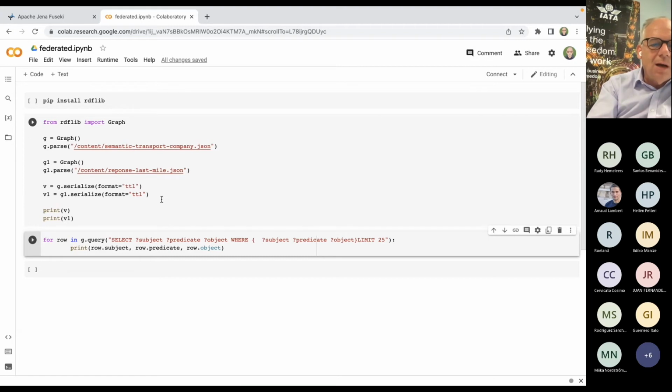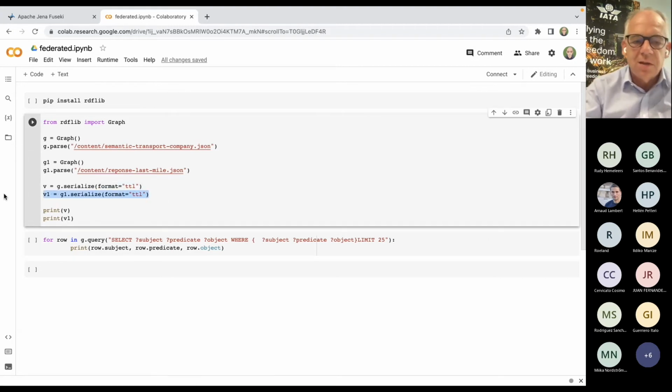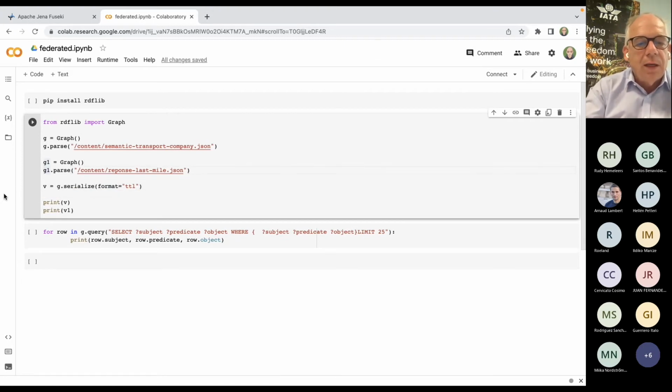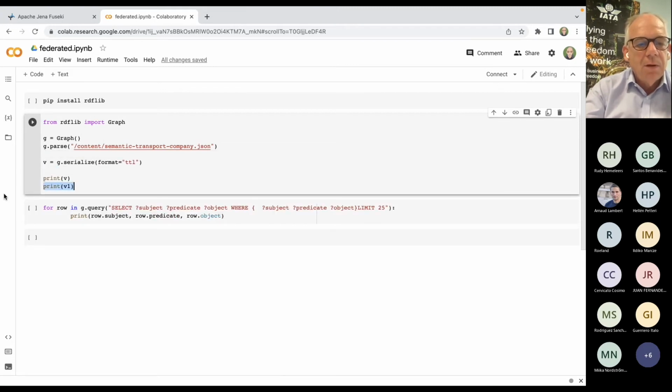In fact, this is more complex than I wanted to show you. So let me just delete some stuff because I didn't mean to have it all here. I want to keep it simple. Okay, so this is all it takes. I won't explain the Python to you. If you have done any programming, you can read this without any further ado.